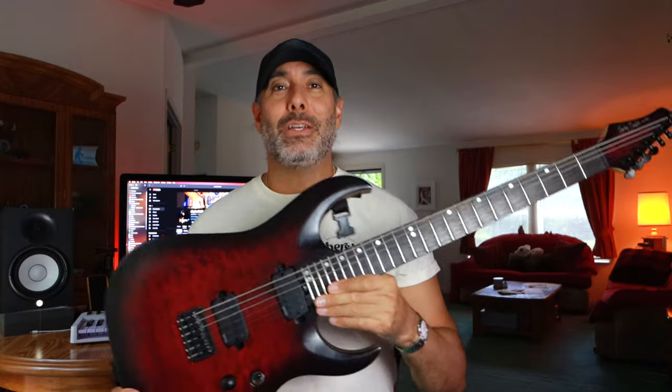And it's my least expensive guitar pretty much that I own. Harley Benton Amarok 6. This thing's a killer. Check them out if you want to, or if you don't want to, don't check them out.